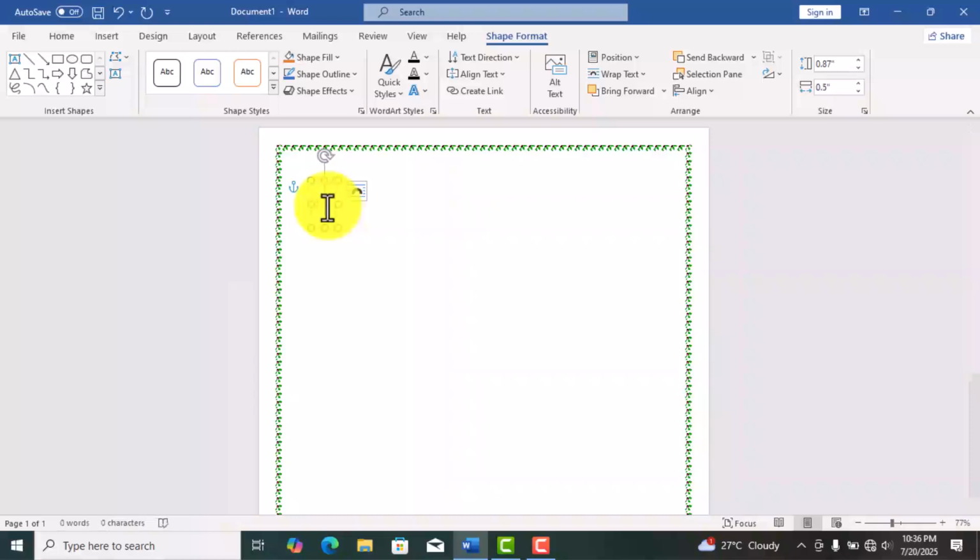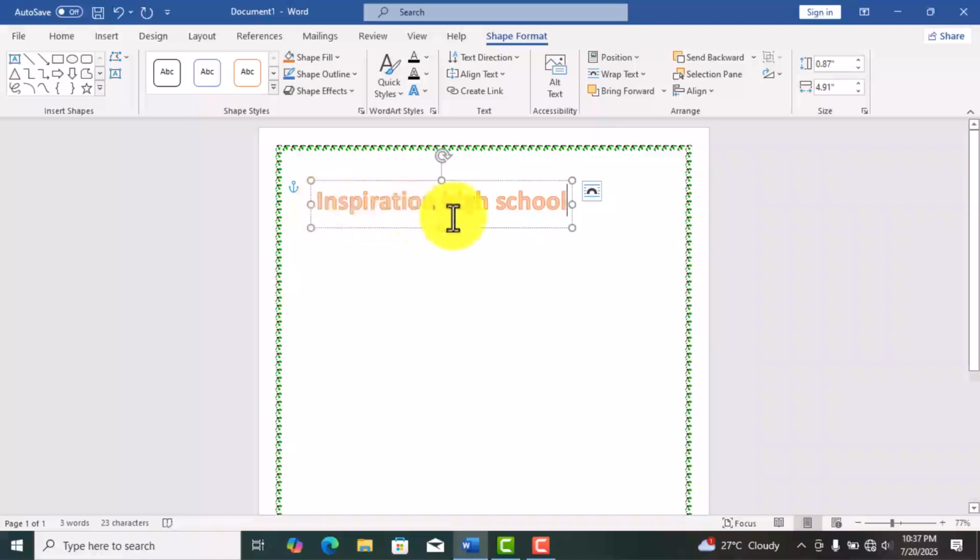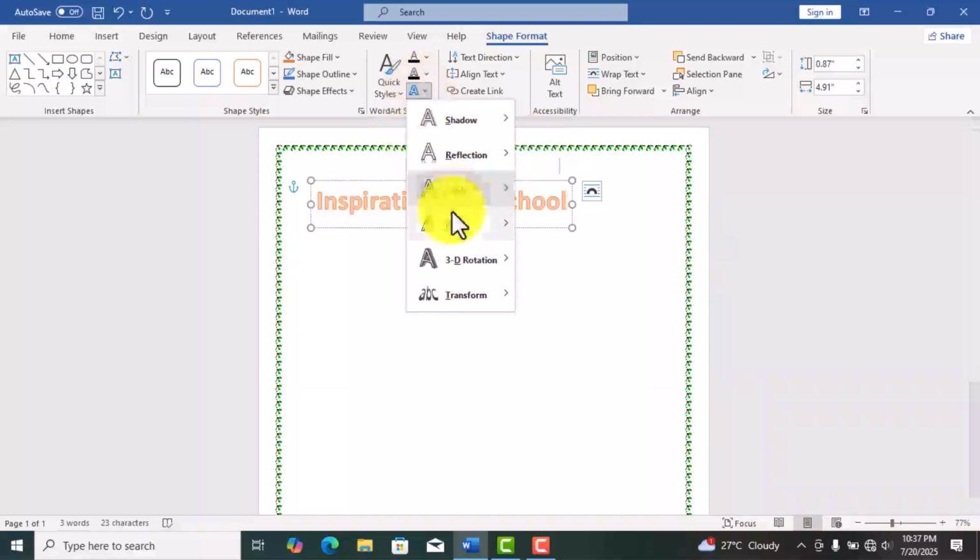For instance, you can write Inspiration High School. After that, you can just come down to this area whereby you can show some style that you want.